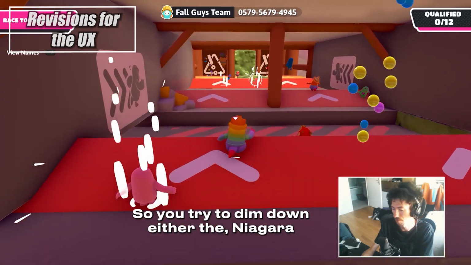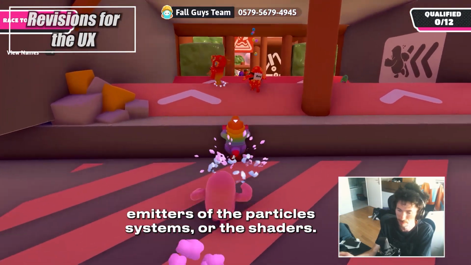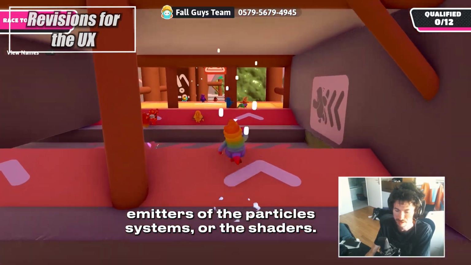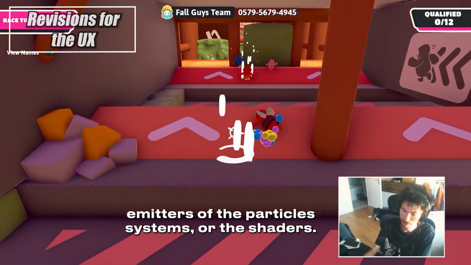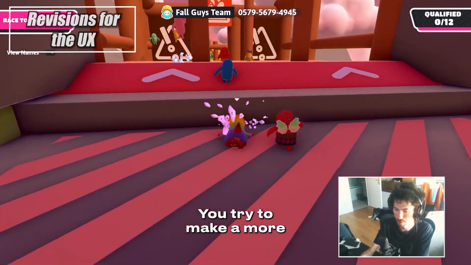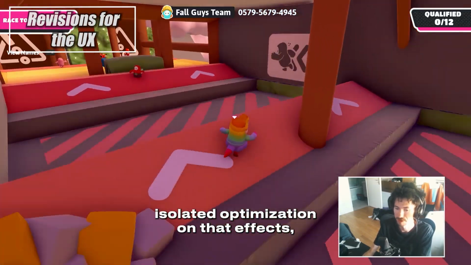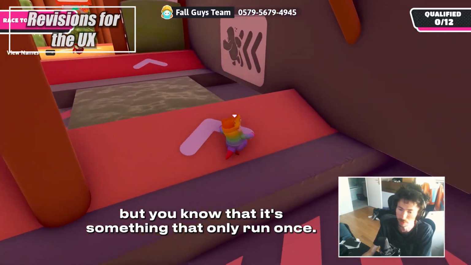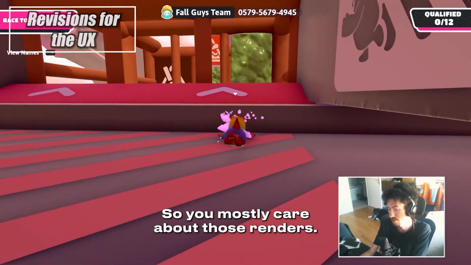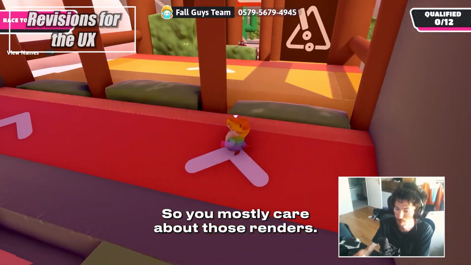So you try to dim down either the Niagara emitters of the particle systems or the shaders. You try to make a more isolated optimization on that effect. But you know that it's something that only runs once, so you mostly care about how it renders.